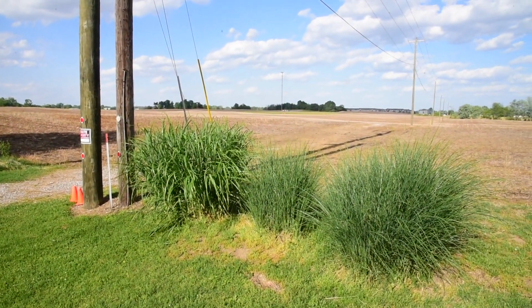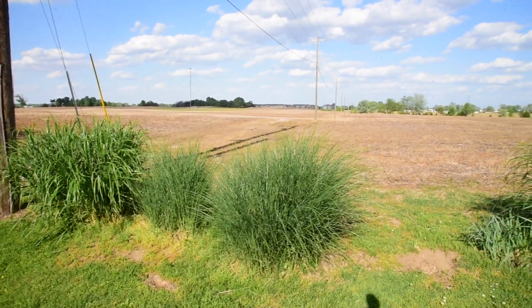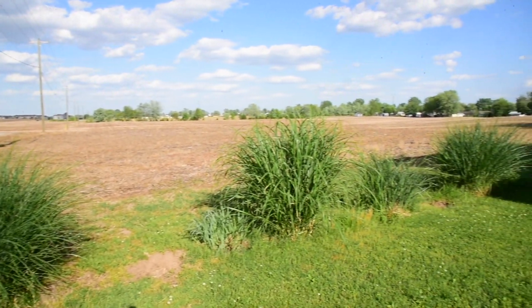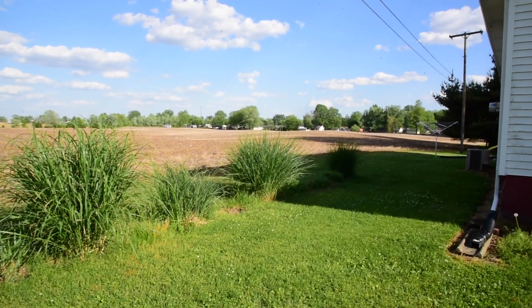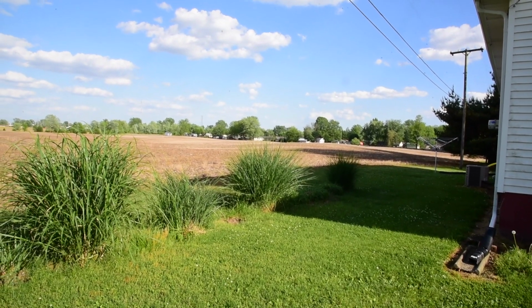So these tall grasses here are what I had on the top row, and they just overwhelmed that retaining wall. I had a bunch to choose from, so I dug up some small ones and replaced them, and they will work a lot better. They were pretty, but to me they were out of proportion, just gigantic, and it looked crazy. So I murdered them last fall, and it was difficult with an axe. I had to cut them all out, deep, heavy roots, but I got them all out, and I replaced the top 4 with ones that won't get much above this. So I think it'll be more proportional.